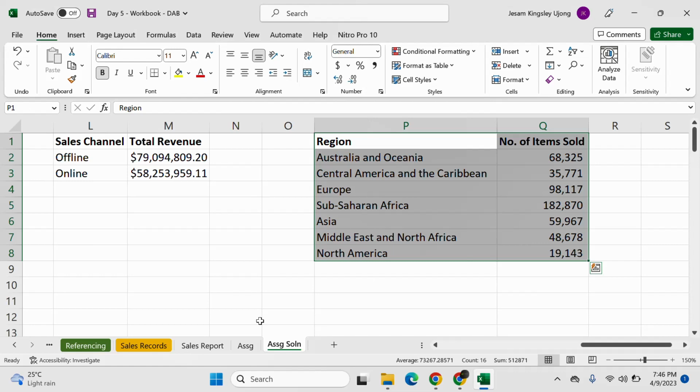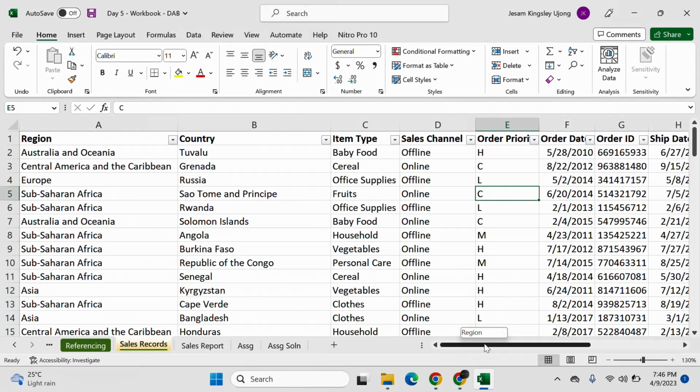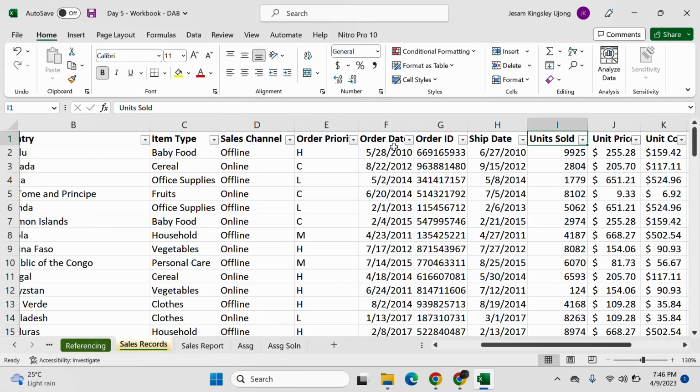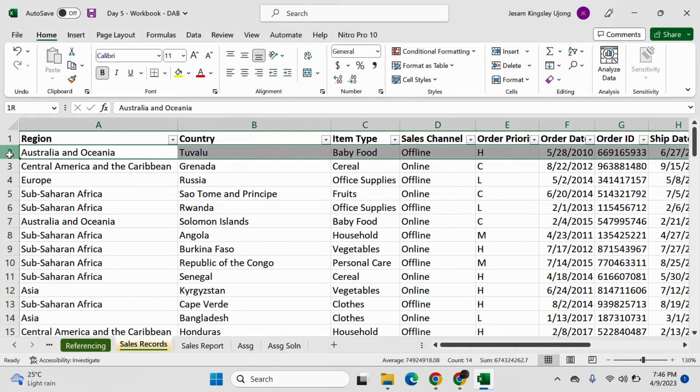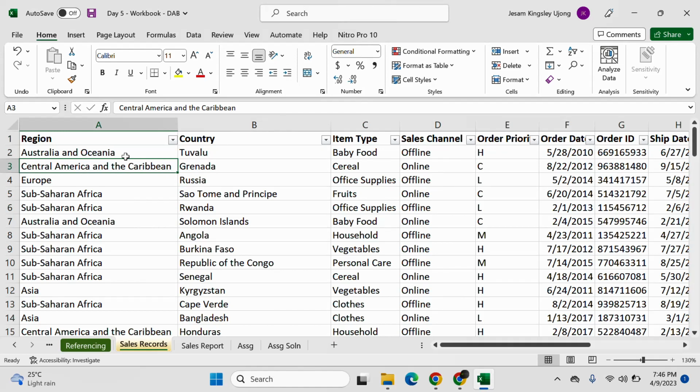This is number of items sold, and then we had a column for units sold. Now we want to know the number of orders per region.